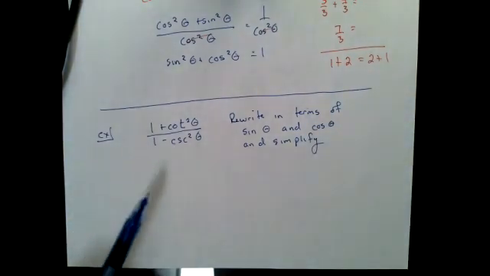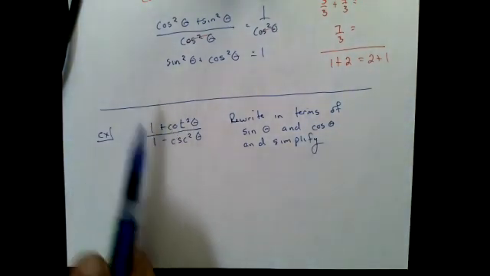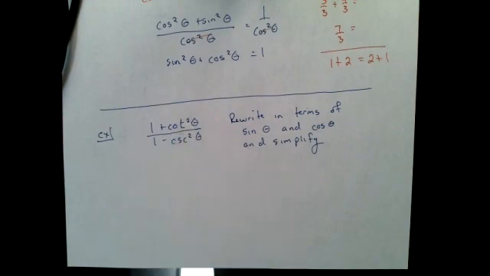So I want you to rewrite this in terms of sines and cosines, and then I want you to simplify it as much as possible. When you have an answer, you come back and show me, and I'll say, cool, your pair has it. You're done for the day. You have a great weekend, and I will see you on Monday for the test. Make sure you get that assignment number 2 done. That's 30 points.